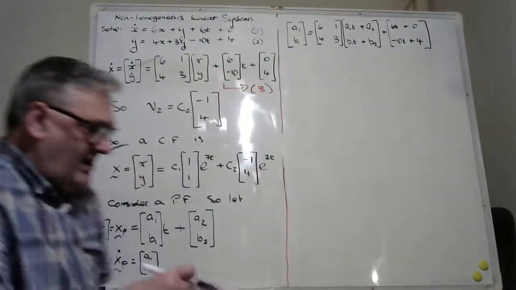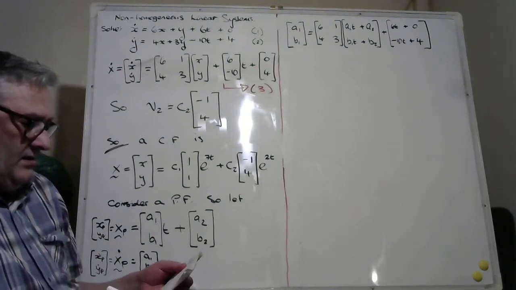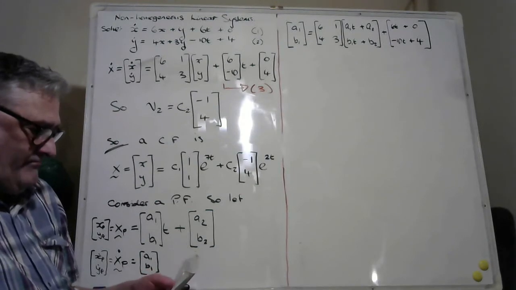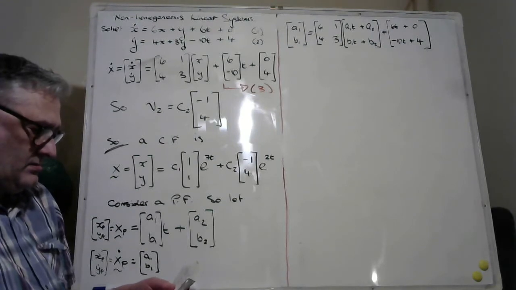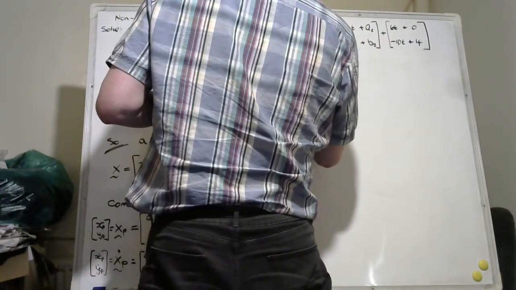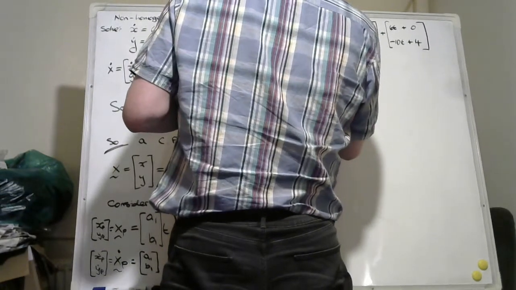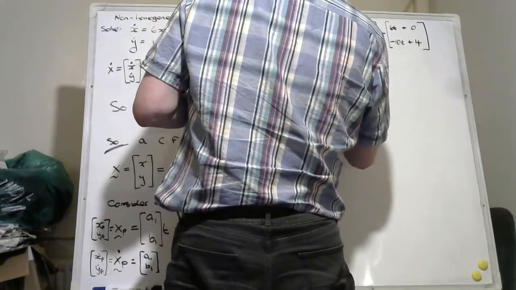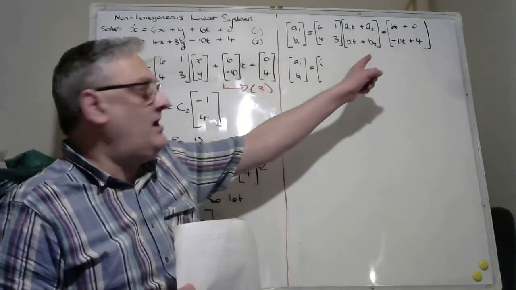So let me see if I am getting the right... okay, so when you multiply everything out and simplify it, we've got A1, B1 on the left-hand side, and that is equal to, and I'm going to simplify this, but hopefully by doing the right matrix multiplication, you'll be able to see what is happening here.